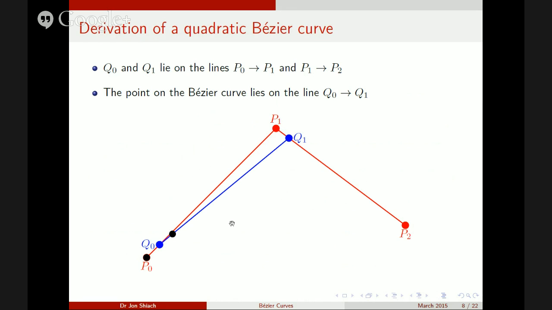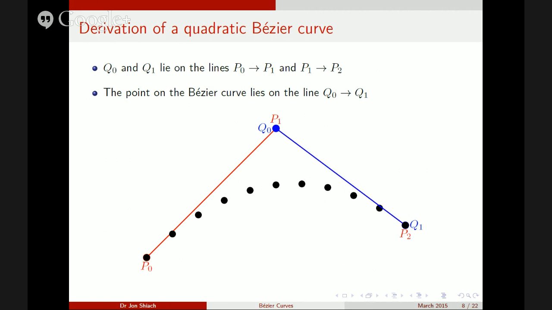Okay, so if I move Q0 and Q1 a bit further, and do it a couple more times. What we see is as Q0 travels up between P0 and P1, so it's currently here, we do the same for Q1, and then this black circle is the same parameter value t, but between Q0 and Q1. So if I keep doing that, I've got all my points.